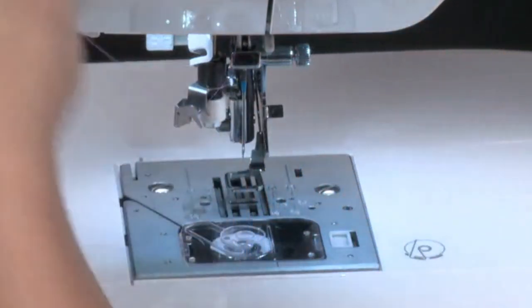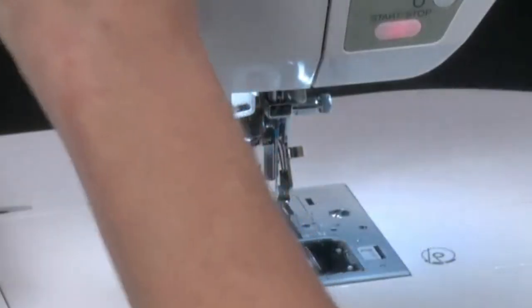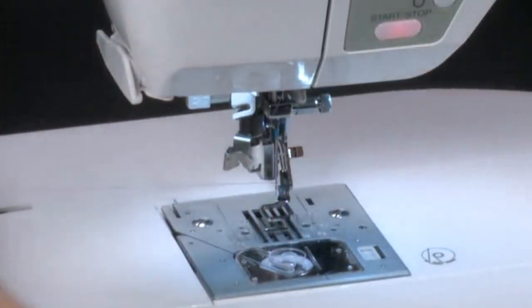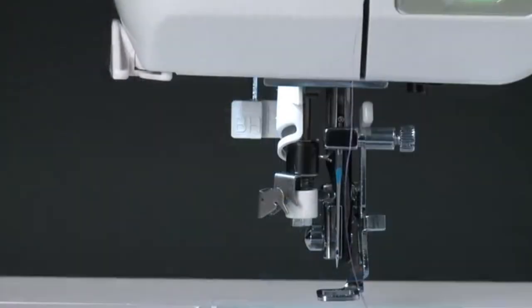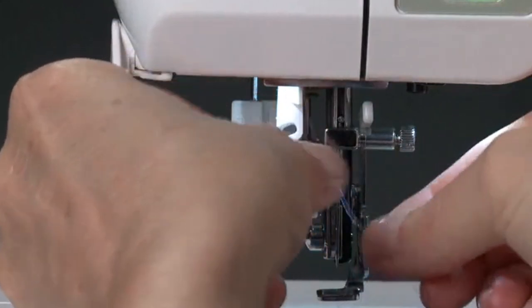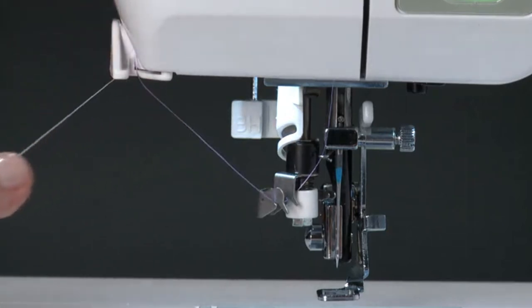just above the needle. Your machine features a built-in needle threader to help you thread the needle quickly and effortlessly. Here's how it works. Hold the thread tail in your left hand and guide it into the twin thread guide on the threading mechanism. Then bring it up and over the thread holder at the side of the machine. Pull the thread tail to trim the excess thread.